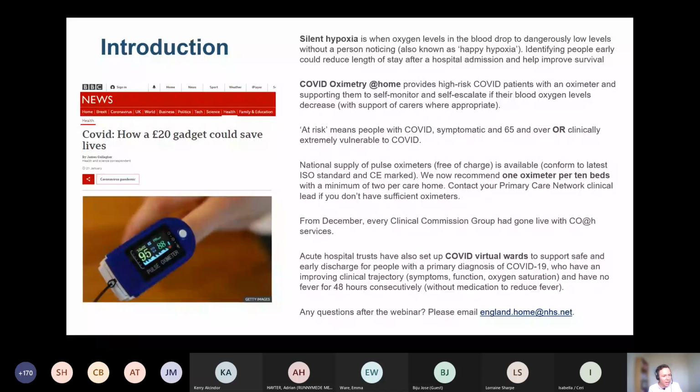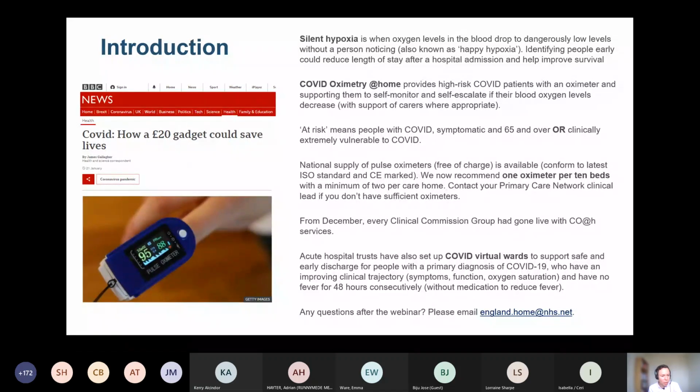That's good. So in terms of a pulse oximeter, you can see one in the picture on the left side. It's a simple device. It clips onto the end of a finger. The picture shown is from a recent BBC article. And oximeters are essentially another important tool in the tool bag to help reduce the impact of COVID.